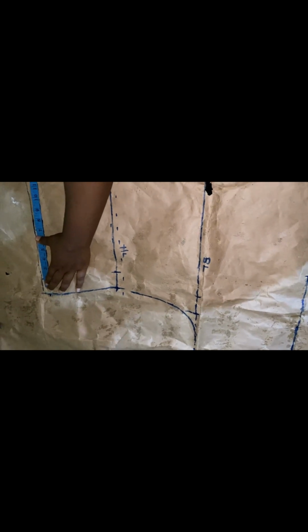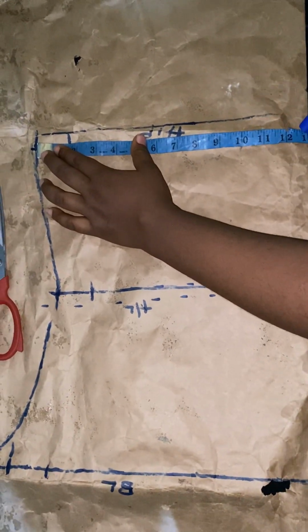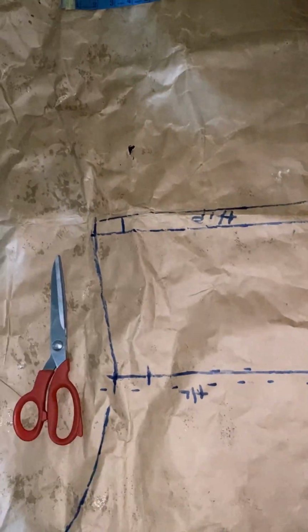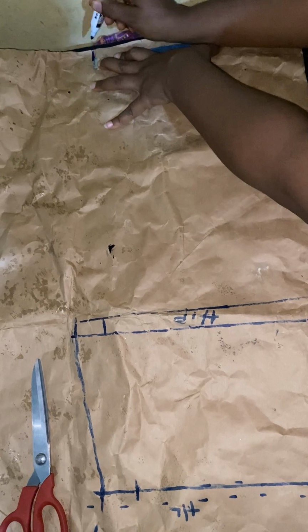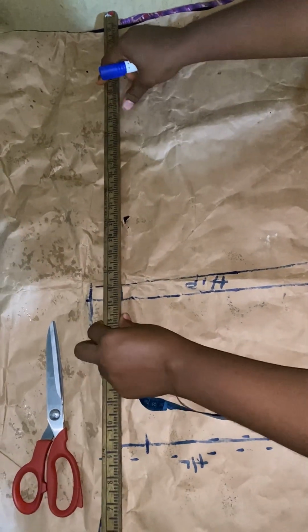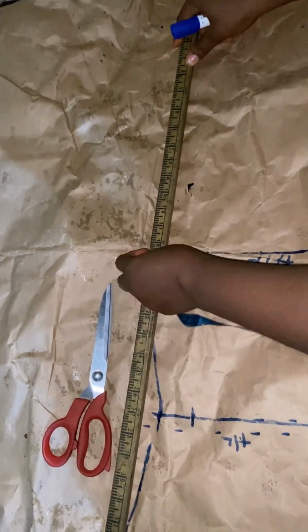All right, so for the hip measurement, I'm taking the measurement together to get my down part. What I got here is 13 inches. To get my down part, I'll have to reduce it to 11.5. After that I'll use my ruler to connect them all together.